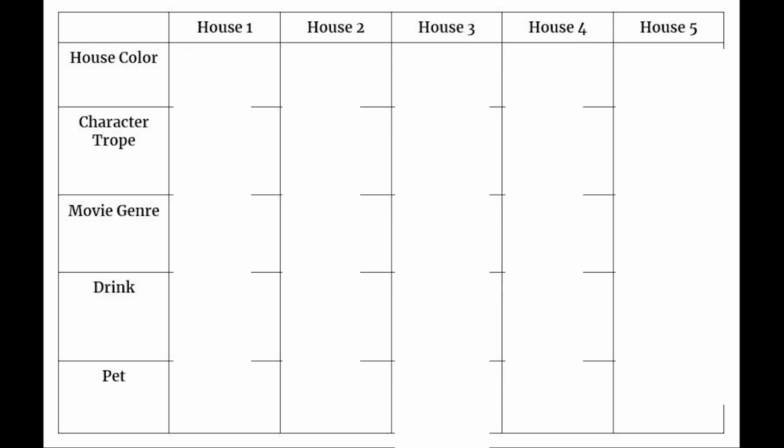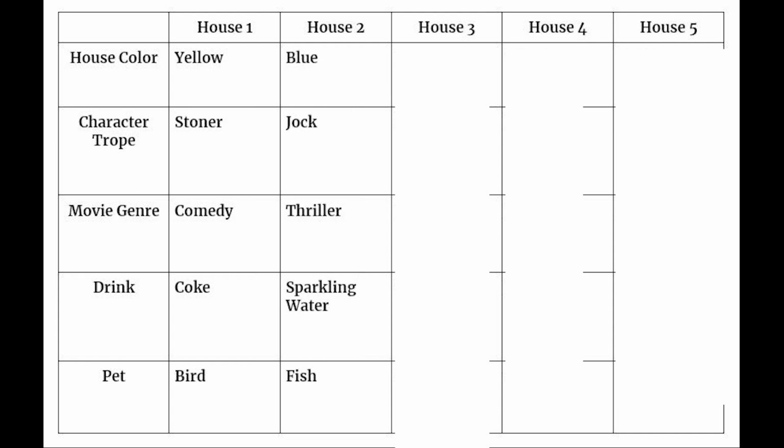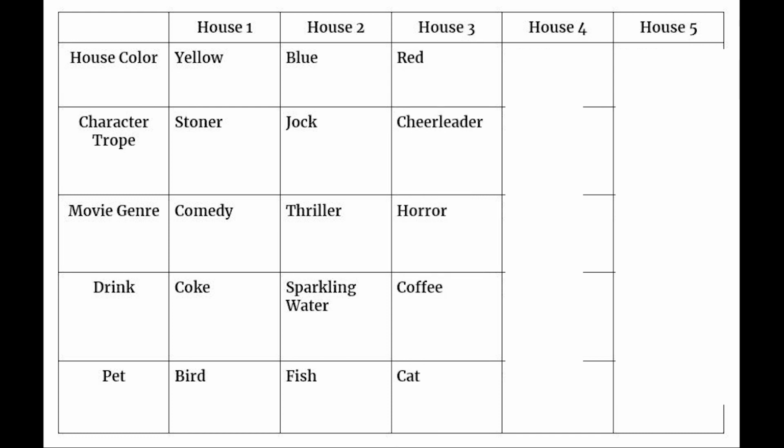For those of you curious about the answers, here's how everything was assigned. House 1 was the yellow house, where the stoner lived, watching comedy movies and drinking Coke with their pet bird. House 2 was the blue house, where the jock lived, watching thriller movies and drinking sparkling water with their pet fish. House 3 was the red house, where the cheerleader lived, watching horror movies and drinking coffee with their pet cat.